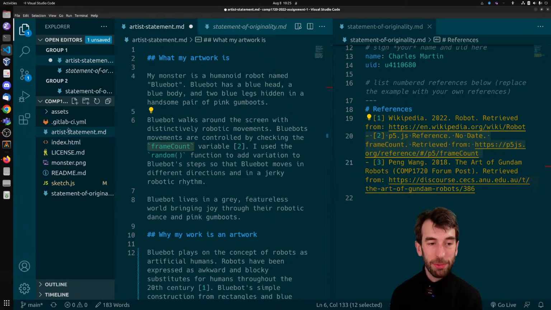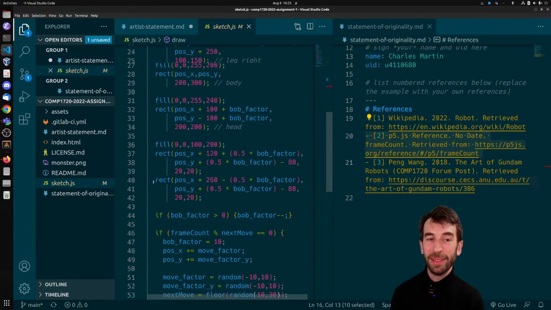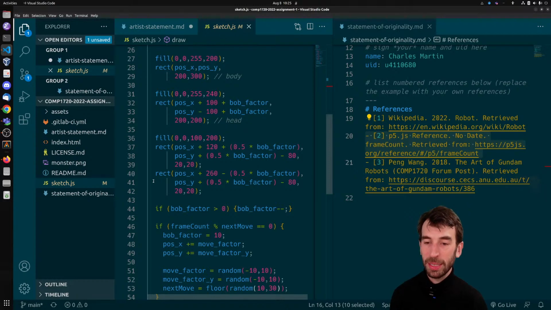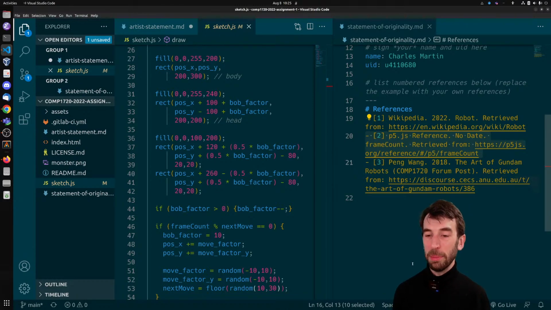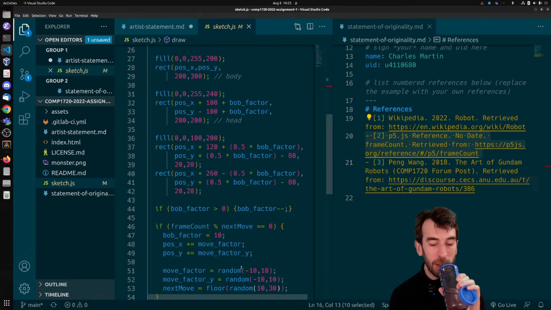You obviously don't need to reference every single function call in your assignment. Otherwise you'd be reproducing the whole of the P5 manual in your reference list. Just the ones that are important to you, or where if you've taken some code from online from the reference and used it in your assignment, you need to include a reference for it.